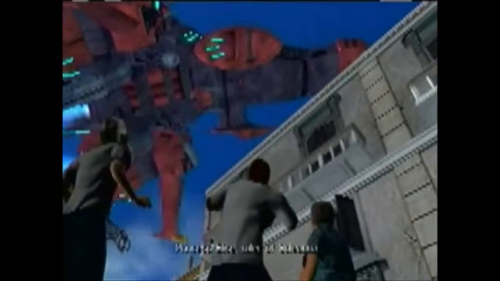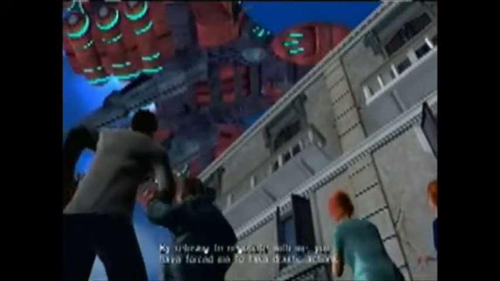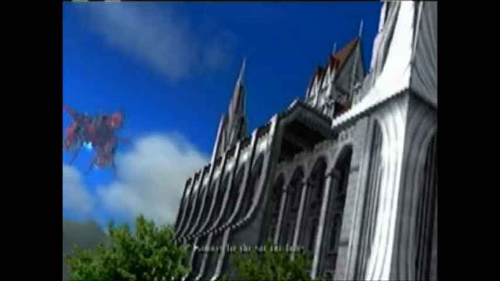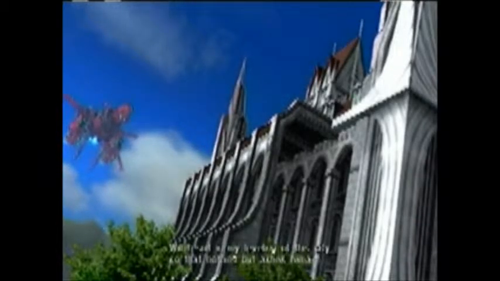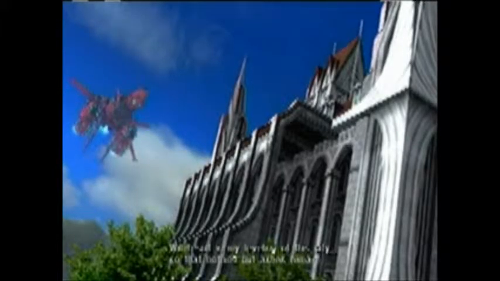Princess Elise, ruler of Soliana. By refusing to negotiate with me, you have forced me to take drastic actions. Meet me at the specified point alone at 4 o'clock today. Failure to do so on time will result in my leveling of this city so that nothing but ashes remain.